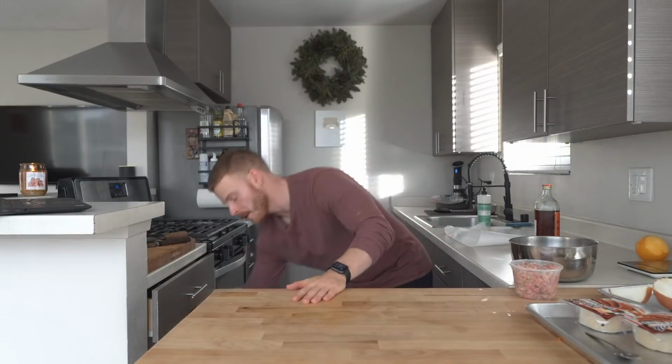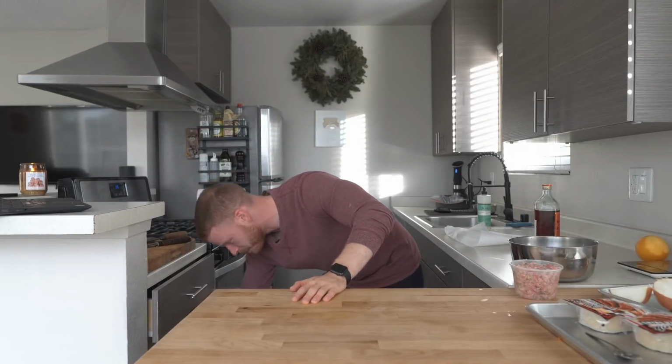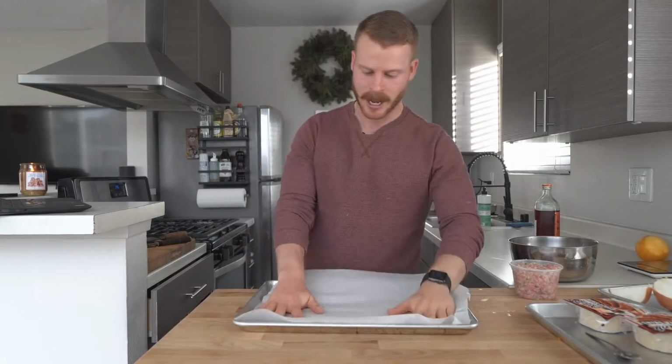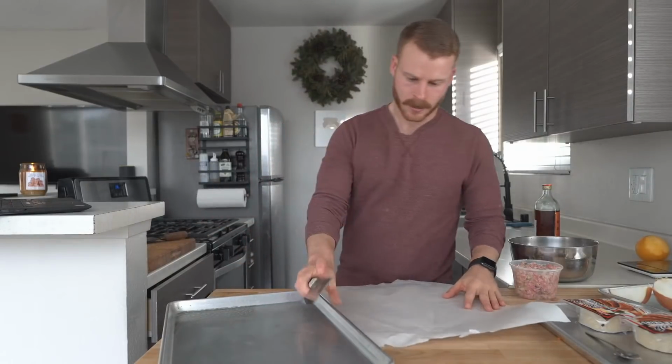Where do you get the plastic? Yeah, so these are just deli containers. You can get them on Amazon. That's something that I need to add to my description, actually. I need to get an Amazon link for that. So that is a fairly common ask. But yeah, if you look up deli containers on Amazon, you should be able to find some.